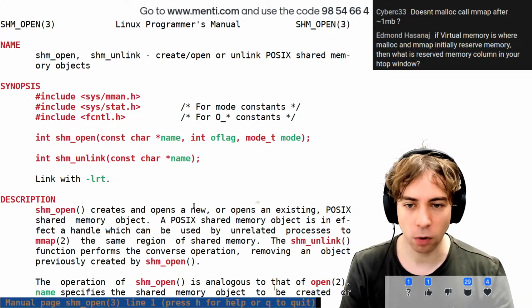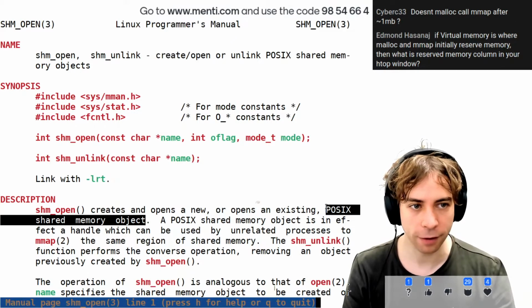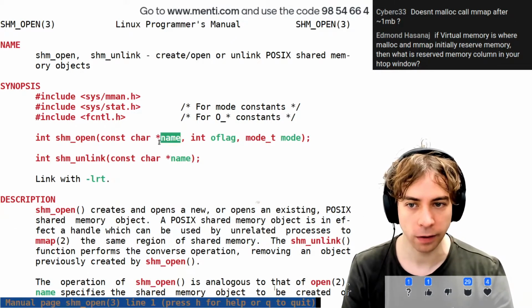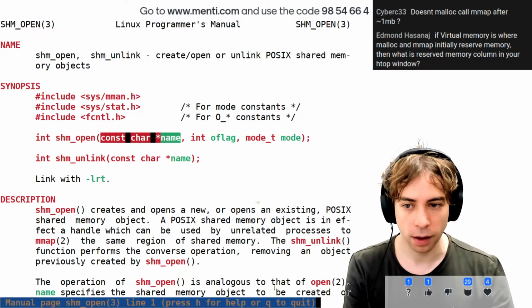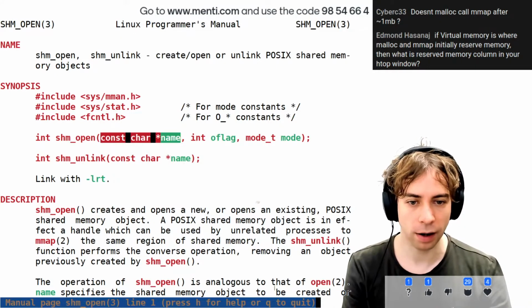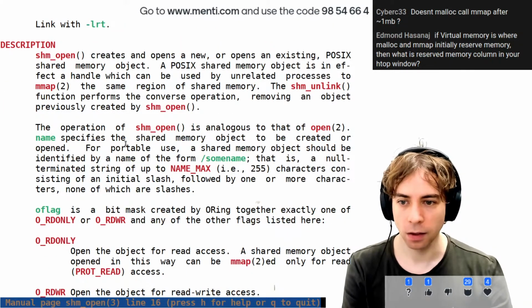shm_open creates and opens a new or opens an existing POSIX shared memory object. This is not a file. Even if this has a path, right? This will have a path, a name. It's not a file. It's just a handle which can be used by unrelated processes to mmap the same region of shared memory. Okay, so shm_open.